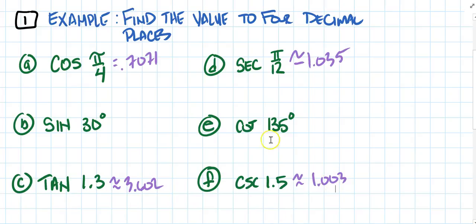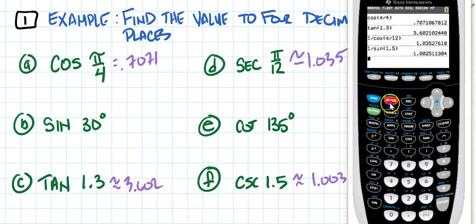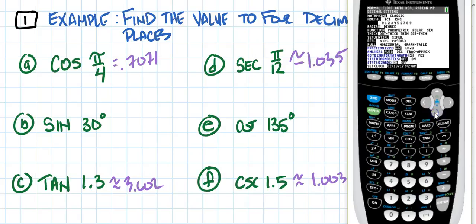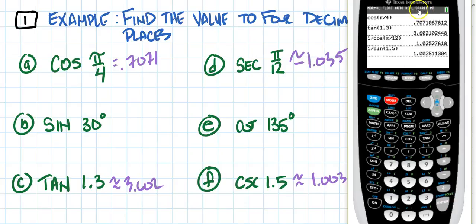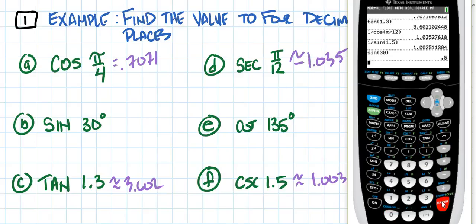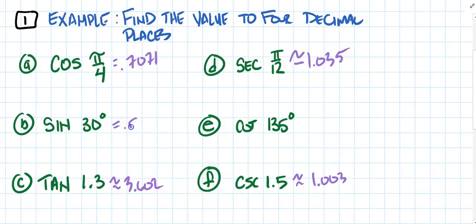Okay, now let's change our calculator back into degree mode and figure out the other two. So go to mode, go down to your third option, move over to degree, push enter, second quit, and now up top I can see my calculator is in degree mode. Very, very important. So sine 30, I punch in sine of 30, I push enter, and I'm asking for degrees, and I get 1/2, or I get 0.5.